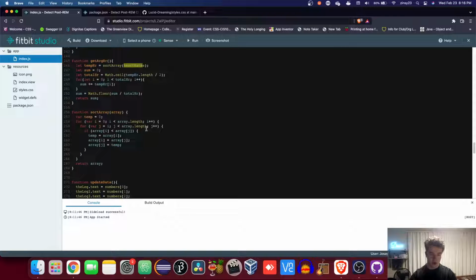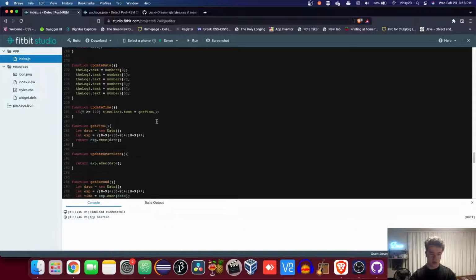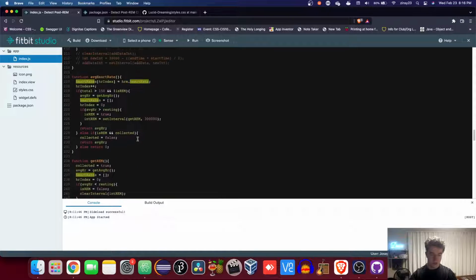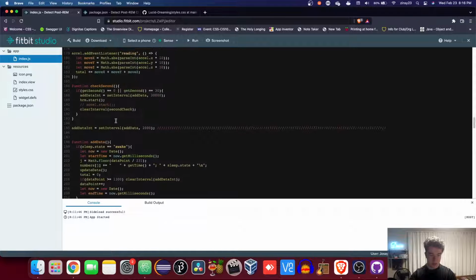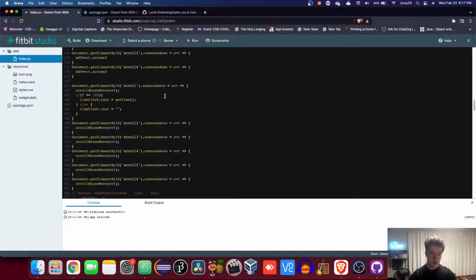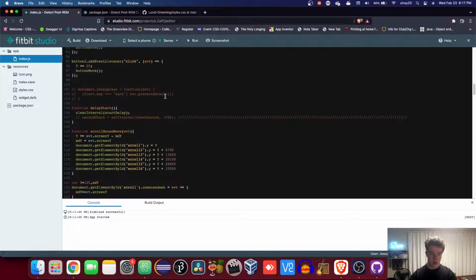So what determines the heart rate at any given time? I think it's, so up here we have HRM.start, which starts the heart rate sensor. Actually, I'd be fine having that start right away.